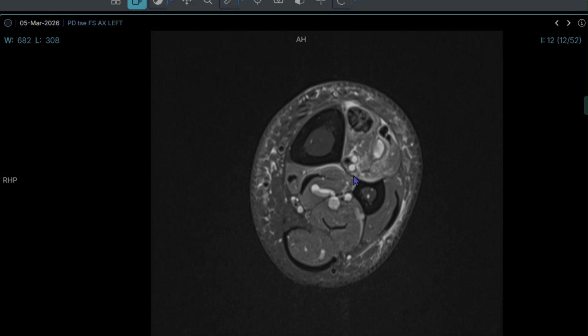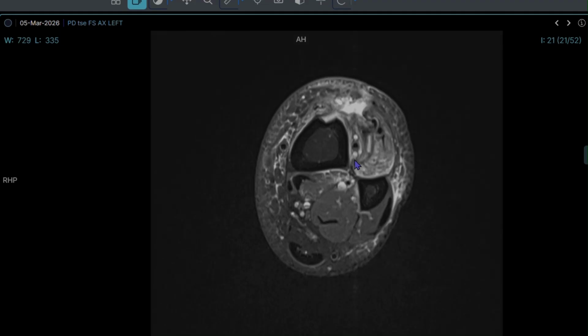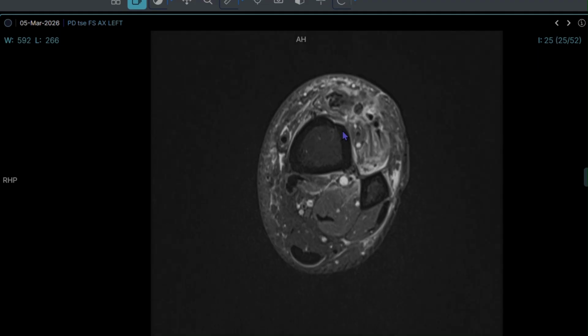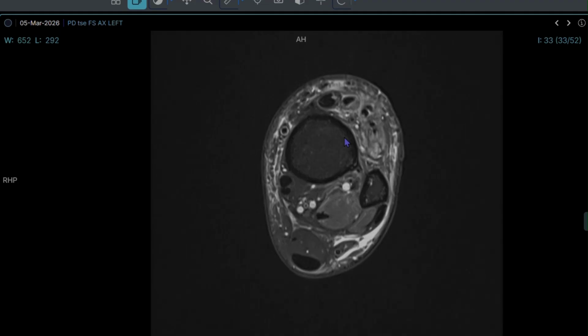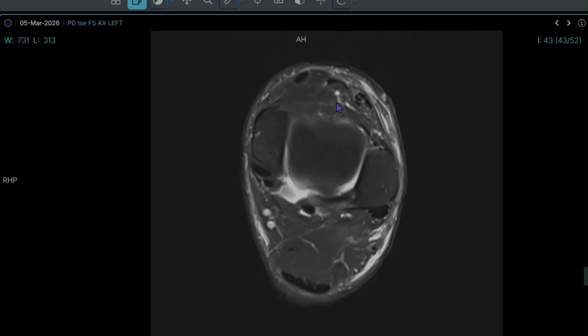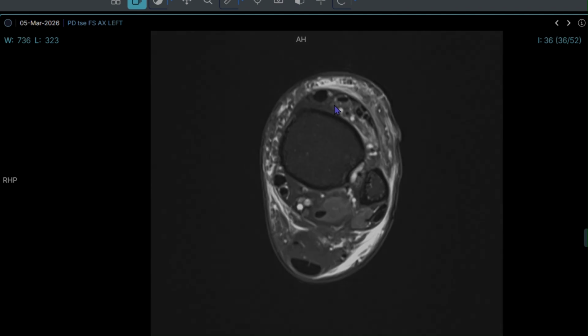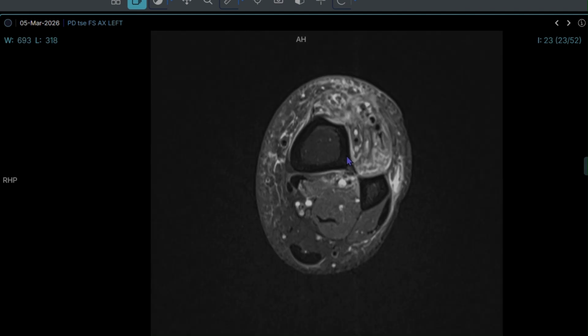One more thing that we need to keep in mind is the neurovascular bundle. This would be the anterior tibial artery, and these would be the veins which are seen along with the anterior tibial artery. These are seen close to the site of injury, and as we go inferiorly we see that the flow voids are maintained. However, there is some amount of compression in this region, but the flow voids altogether are maintained. So we need to comment on the neurovascular bundles as well. So this would be the vascular bundles.